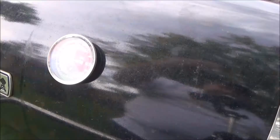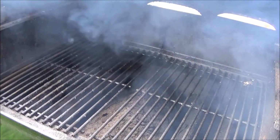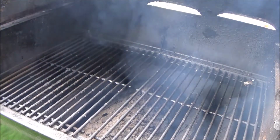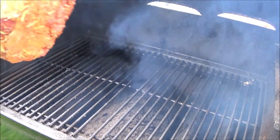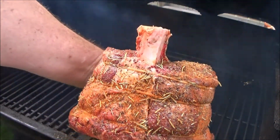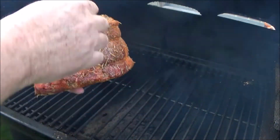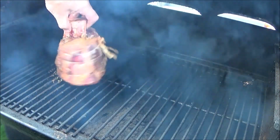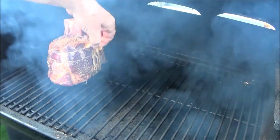Be right back. Hi guys, here we are in the backyard. Got the smoke fire fired up. 250 degrees. We will put the old, look at that, it's beautiful, folks. You ever thought Scotty's backyard barbecue would do something like this? We're going to put this right on the left side. Let's turn it this way. You want the meat towards the thing. I think I might just cut some of this off though.